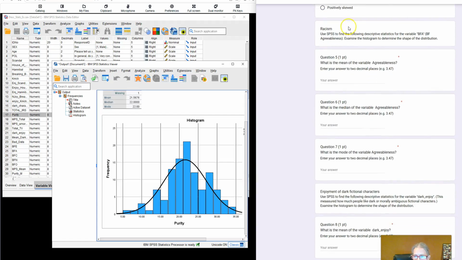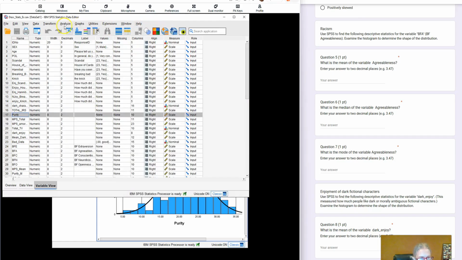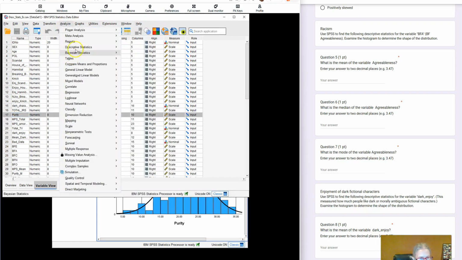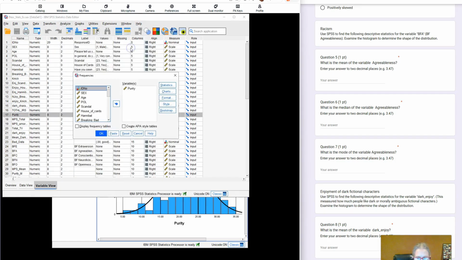Next, use SPSS to find descriptive statistics for the variable BFA, Big Five agreeableness. Ignore it. It says racism here right now, but I'll change that. Examine the histogram to determine the shape. Okay, so now we're going to do the same thing, but we're going to do it for agreeableness. Analyze, Descriptive Statistics, Frequencies.